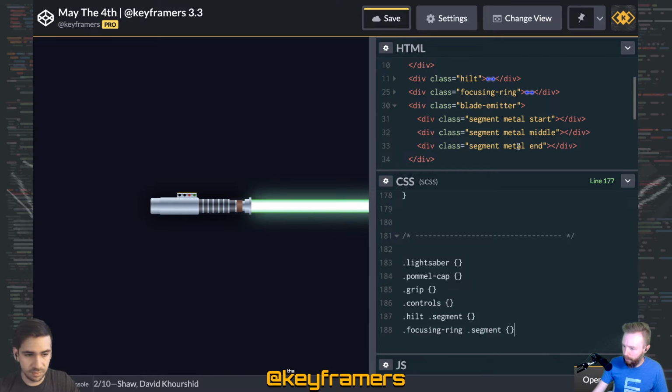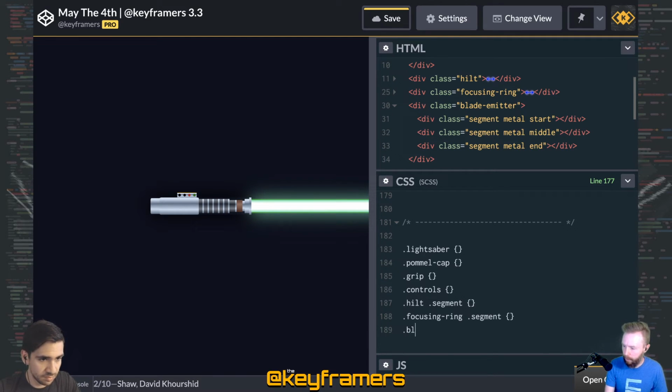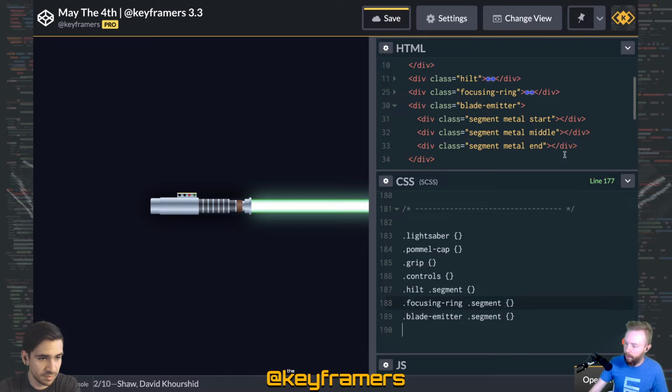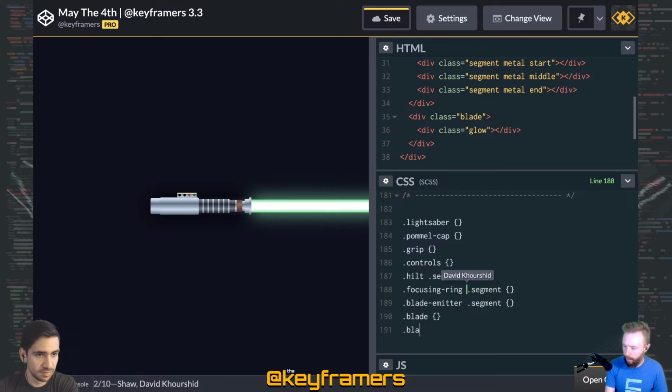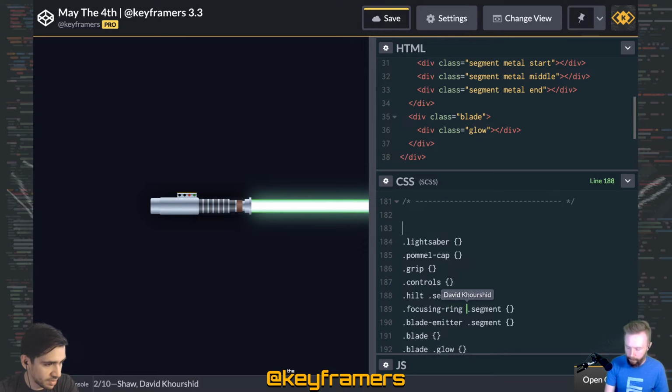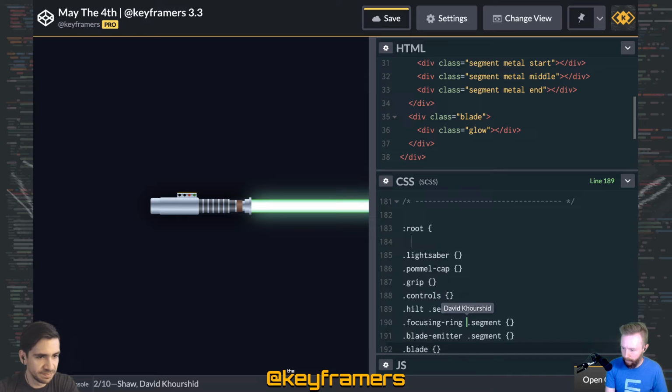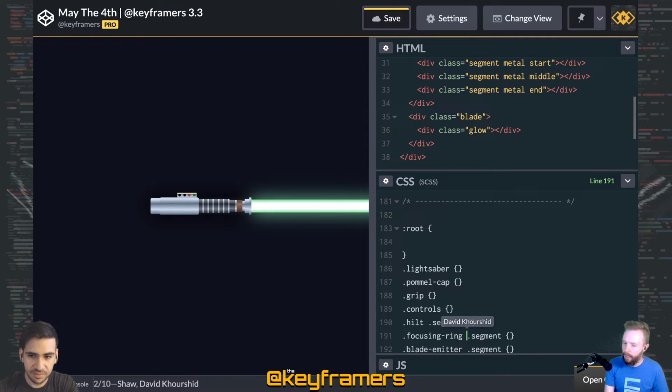Blade emitter is also segments. And then our actual blade, and the blade glow. Lots of things. In fact, it's probably a little bit more detailed than the original animation.